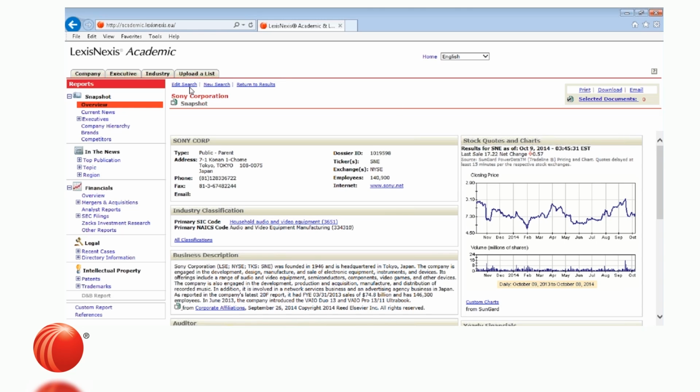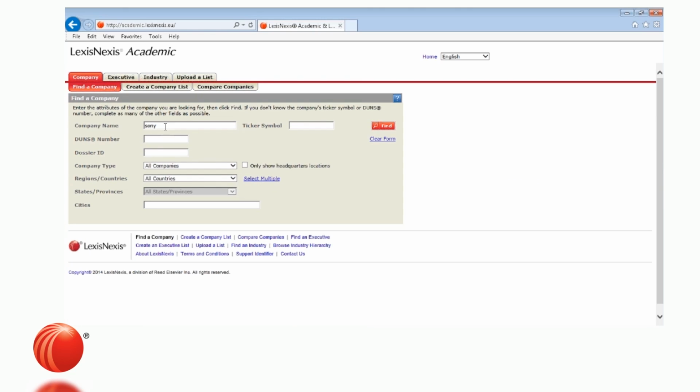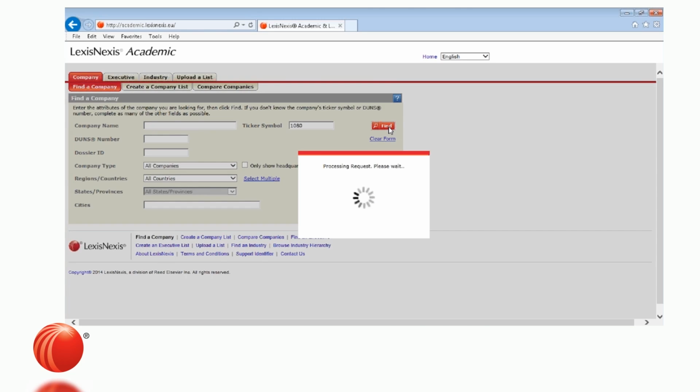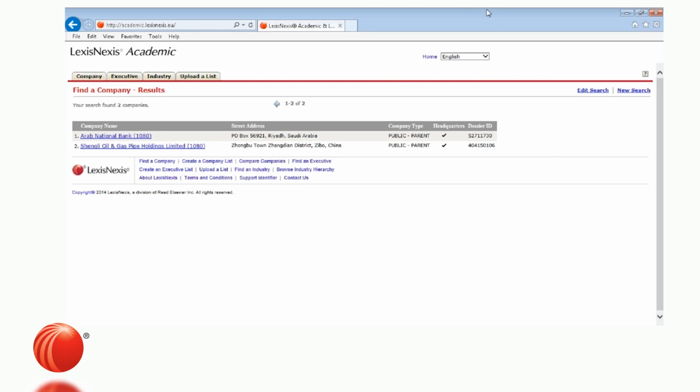I'm going to edit my search. And now I'm going to use a ticker symbol. I'm going to type in, once again, that 1080. Click on my red box that reads Find. And as you will see here, the system retrieved those two companies that we saw before.